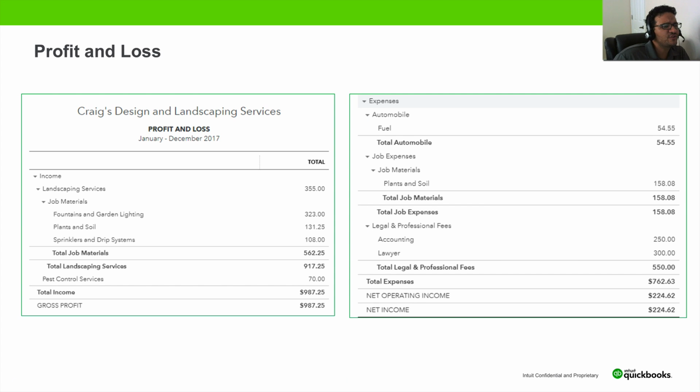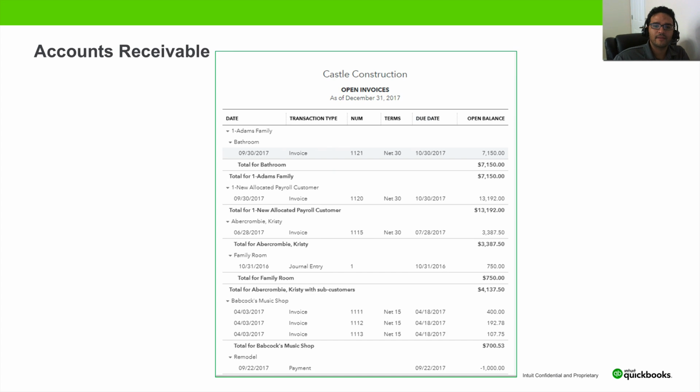Profit and loss. So usually profit and loss is pretty straightforward. What you want to make sure is that there are no negative amounts in the income section unless they happen to be refunds. We want to avoid having anything under uncategorized income or uncategorized expenses because that's usually a sign of QuickBooks trying to figure out what to put in those transactions. We want to review our W-2s, our 940, 941 payroll forms, and make sure that the total payroll expenses match with those forms. Those are typically the things that we look at.